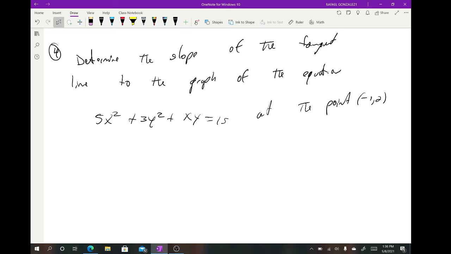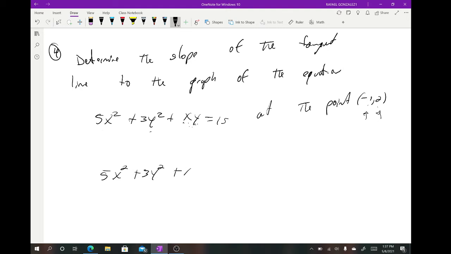Now, for this particular problem, you need to notice a few things. Number one, this problem has x's and y's all on one side. Notice that there's a y squared and there's an x times y, so it's going to be very difficult to factor this and move things to one side and the other and just solve for y. When you have something like this, it's best to simply take the derivative implicitly and then work out the actual slope for the line. Luckily here we don't have to find the y value of the point, because the coordinate is given to us completely with x and y.